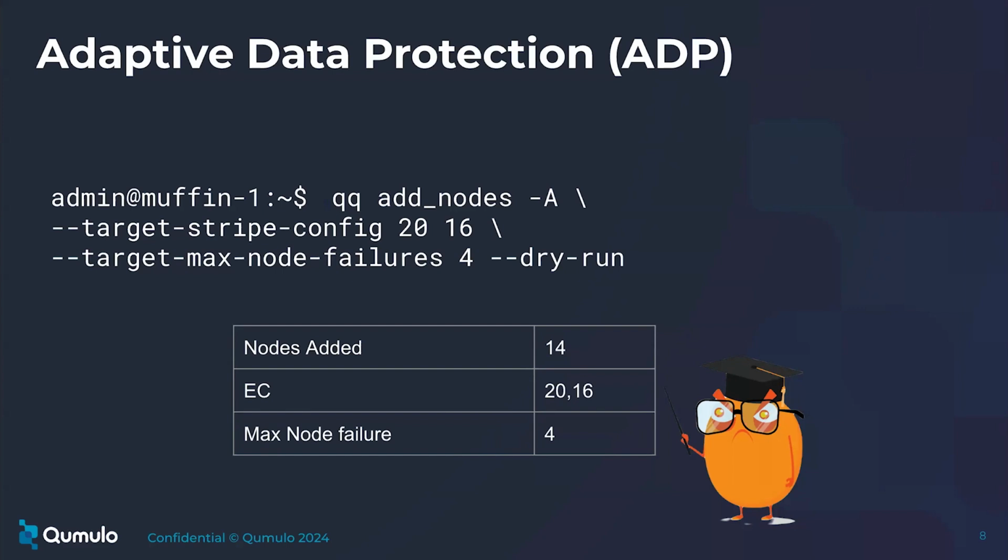Now, one question that does come up from time to time is, how much space do I need to pull this little maneuver off? Because you are going out there and you're changing your target stripe, we do have to rewrite all that data. In a very basic form, you can think of it as just a regular restriper going through and rewriting your data. However, it does need a certain amount of space for it.